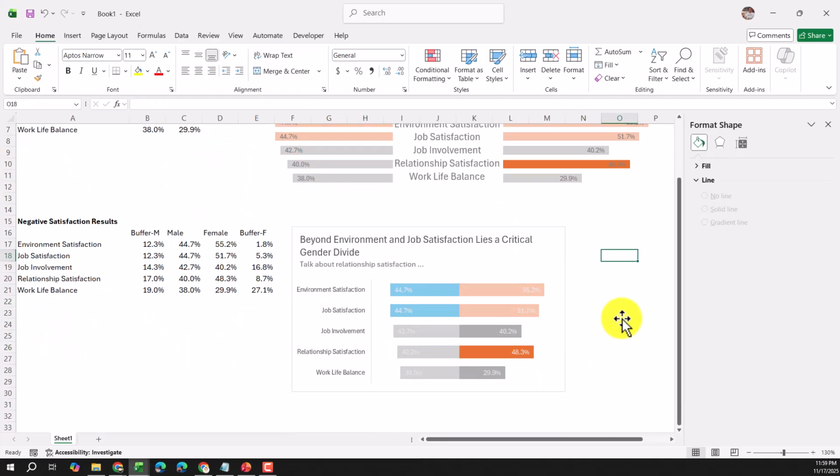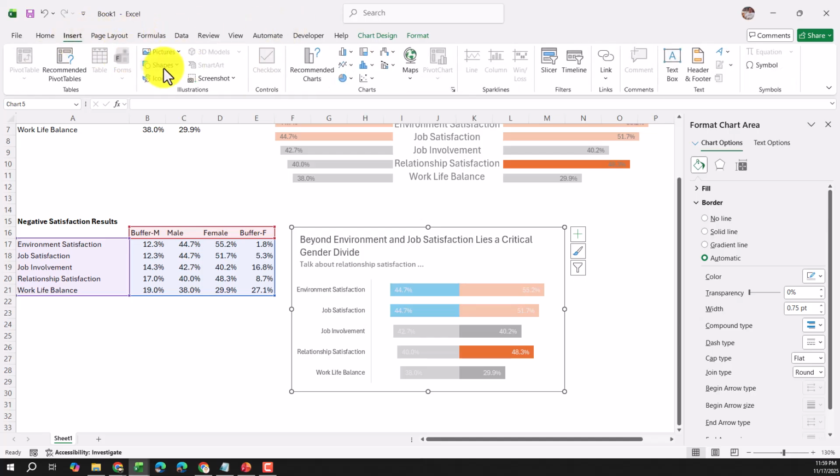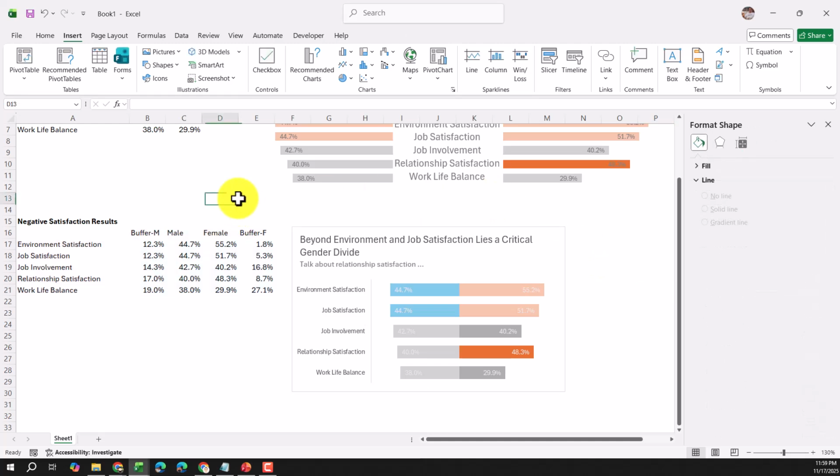What I meant by that is, typically if you don't click on the chart object and you just drop the text box on it, let me try one more time. Insert, Shape, Text Box here. Let me uncheck this. I'm somewhere outside here, and then I drop the text box.